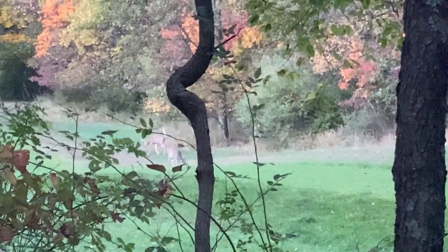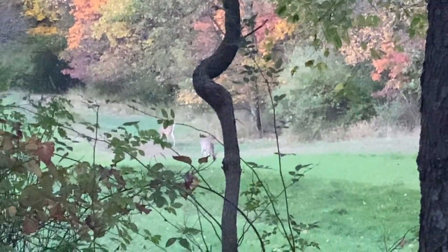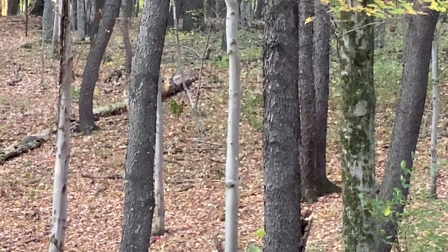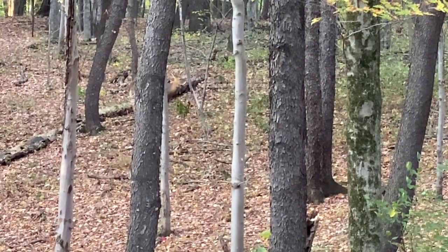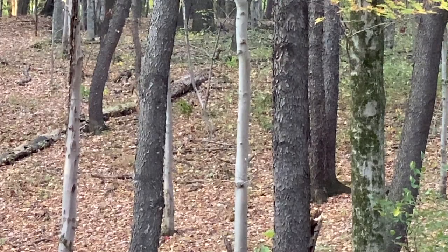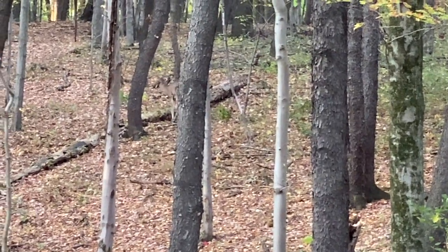And then last night, I was out at the mini cabin there for about an hour before dark. I wasn't hunting. I was just kind of out there hanging out, seeing what was going on. And I saw 5 doe and 2 buck out there, a little 4-point and an 8-point. I got to watch them pushing and sparring with one another for probably about 15 minutes. Now, they weren't fighting real aggressively, but they're definitely pushing each other around the woods. I would have liked to have got some video of it, but they're about 100, 125 yards away, and I was watching them through the binoculars.